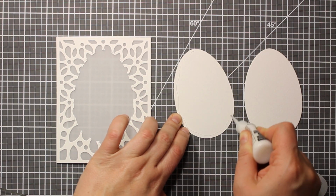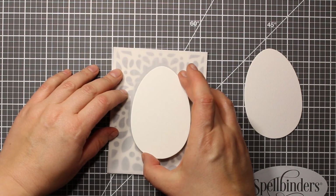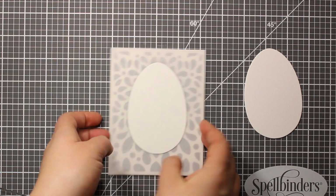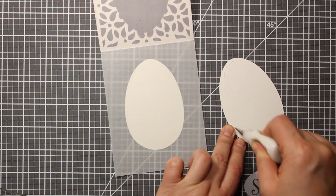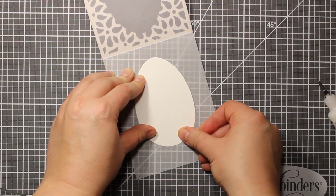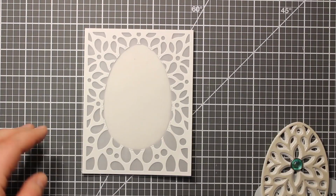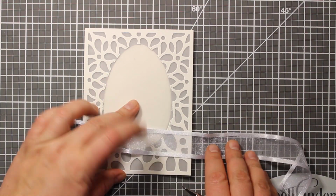Remember those 2 die cuts that I've made at the very beginning? I'm going to use them to attach to the second flap of my card base. Because the vellum is transparent, I can place them exactly behind the egg image. I'm attaching them at both sides so that the glue will not be visible, and it will also add some sturdiness to the card base.